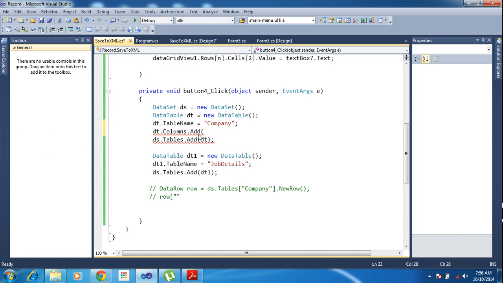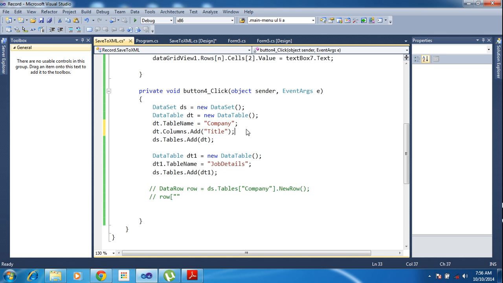So in project, in double quote, title, end of the column. Like that, I am just copying those things.